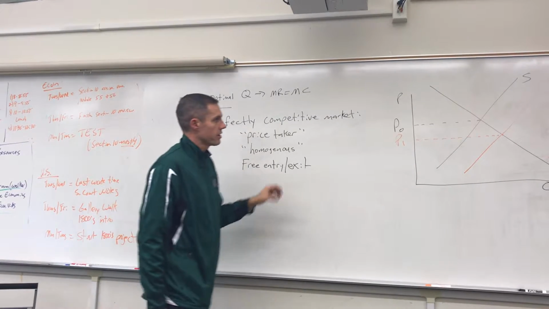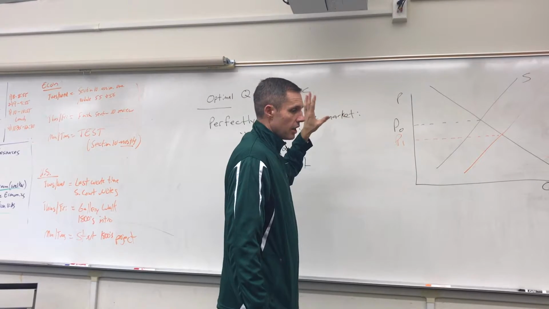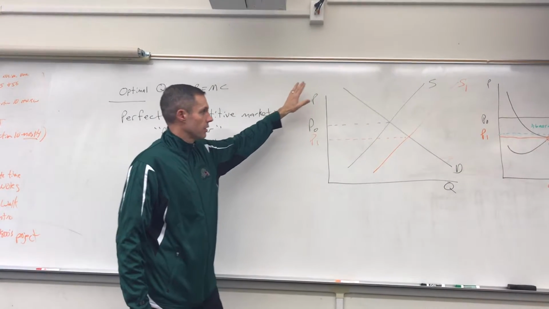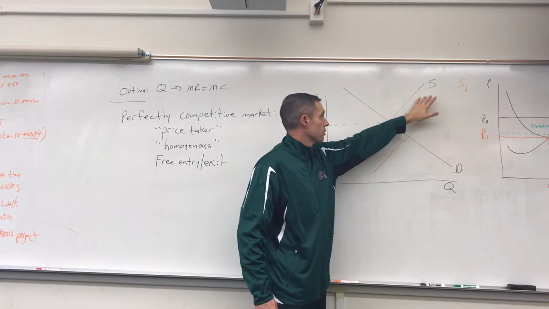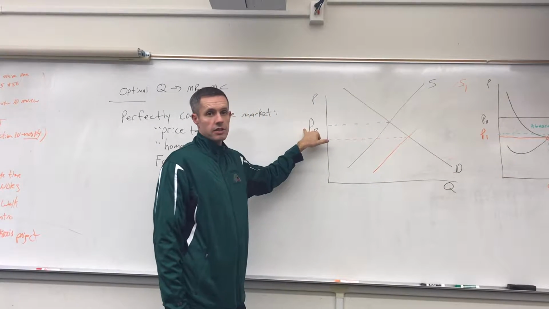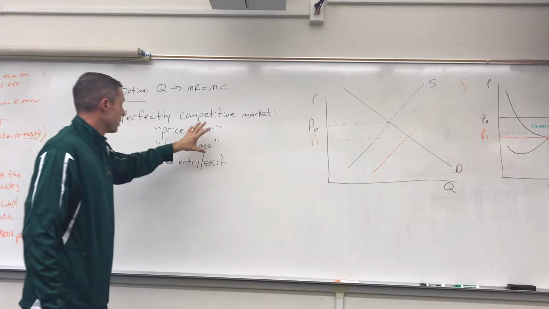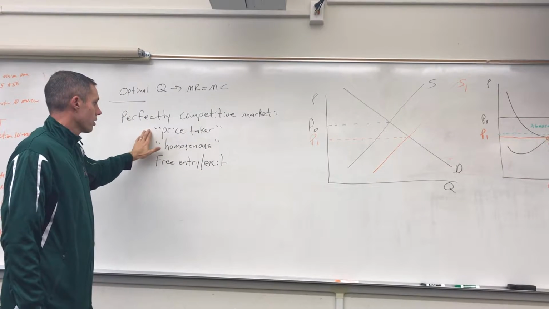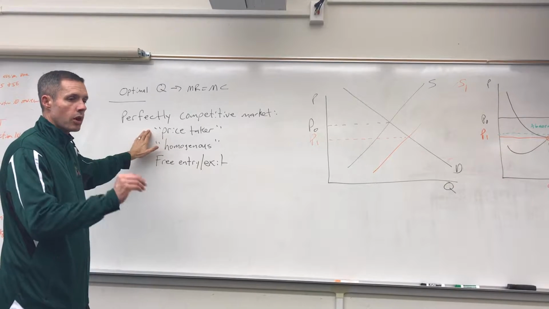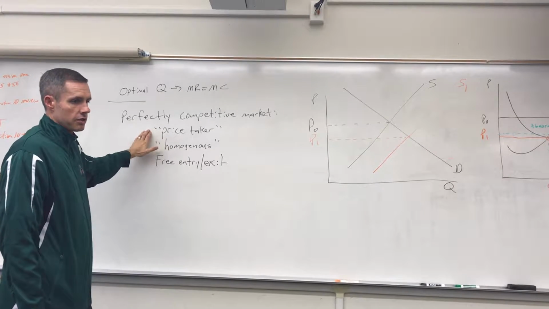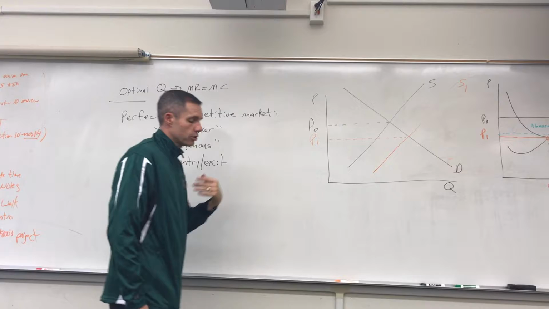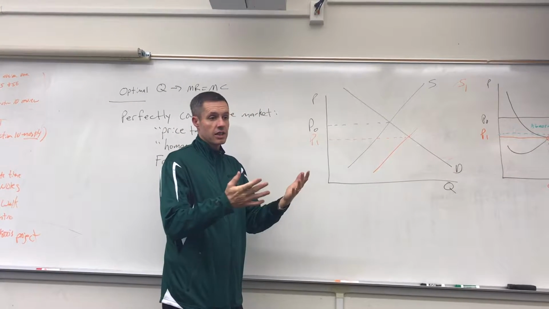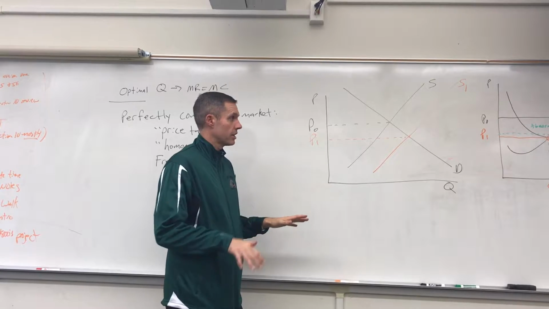One helpful way to think is whatever this market is, for a perfectly competitive market, we'll start with a supply and demand diagram. Okay, so demand zero, supply zero, creates a price that's zero. But because in perfectly competitive markets all the products are the same, firms are what are called price takers. Each individual firm is such a small part of the overall industry that it can't do anything to the actual market price. They could sell a ton, they could sell zero, market price isn't going to change.